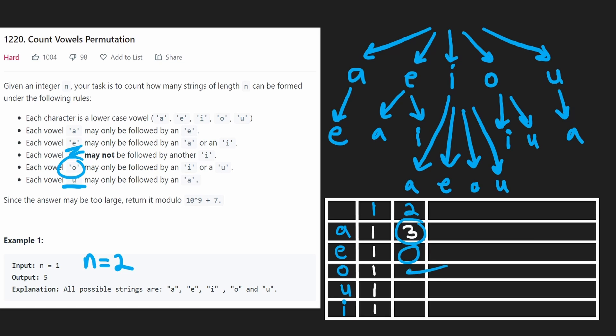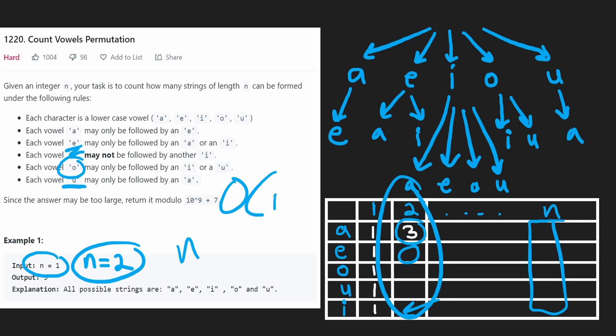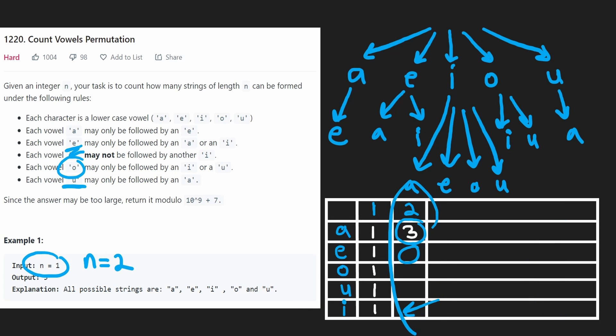And then the same thing could be said about each of these, right? So each of these calculations happens in O of one time. So doing all five calculations, let's say it just takes O of five time. It's still a constant to do that. But how many times are we going to have to do that? Well, whatever the n happens to be, if n is one or two, it could be a variable amount. It could be some big number, but the point is it's a variable. So we're going to keep going until we get to n. So the overall time complexity, since each of these phases is constant time, doing it n times is going to be O of n time complexity. The space complexity is also big O of n because yes, we have five rows, but five is a constant. We don't care about that. And actually, if you notice to calculate the values in one column, we only need the previous column anyway. So actually, the memory complexity could be condensed to be big O of one. So that's the idea.